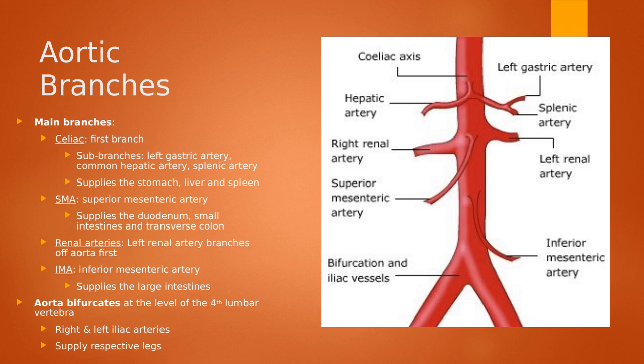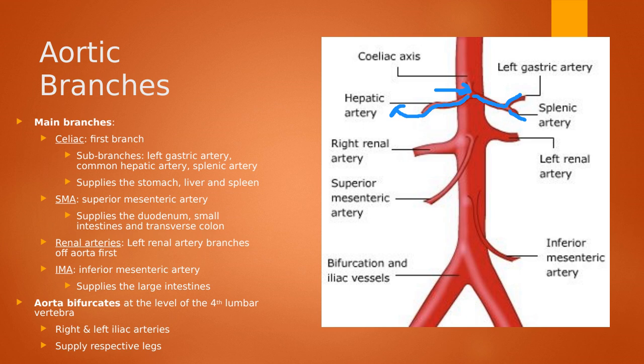So with that, if we look at this diagram here, this is going to be our celiac axis. Our hepatic artery is going to branch off and head to the right because it's going to the patient's liver. And then the splenic artery and the left gastric artery: the gastric artery is going to supply the stomach, the splenic artery is going to supply the spleen. So these are going to head off to the left side, right? Because the spleen and the stomach are located on the left side of the body. So they are going to go off to the left side, and then that's where they're going to split. One is going to head to the spleen, and one is going to head up to the stomach.